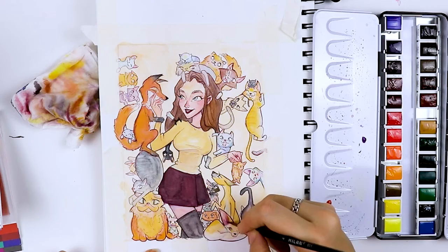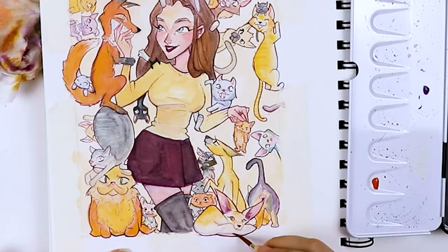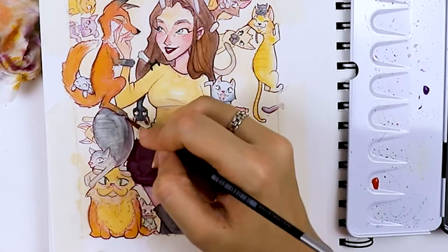For most of the shadows, I used a purple tone, and I sometimes would mix that purple tone with a carmine watercolor. The amount of carmine would depend on how cold or warm I wanted the shadow to be.